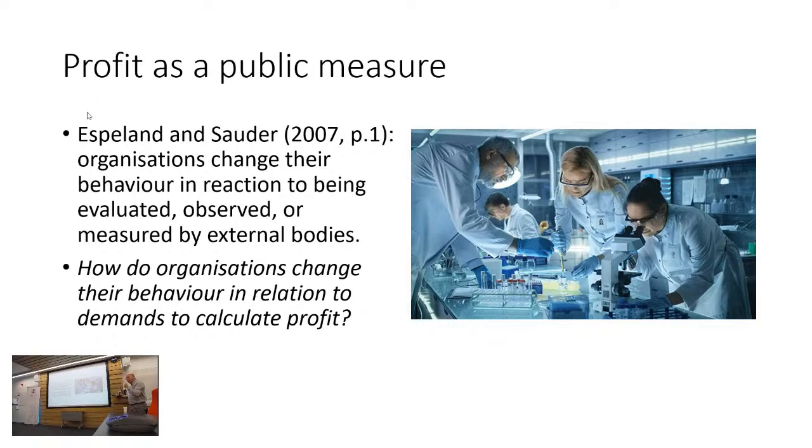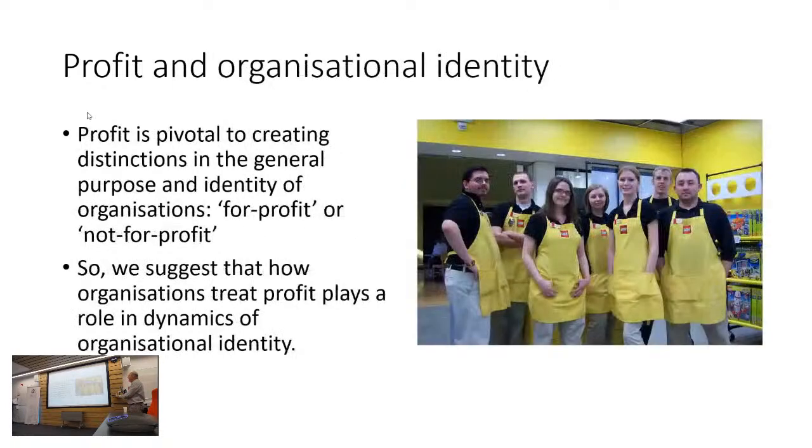Now, if that's the case, if they react to measures, and profit is the most ubiquitous measure, surely organizations change the way they behave. To use cognitive language, managers start thinking about the identity of the organization in relation to profit. So if we are a new economy organization, and we're saying, well, we're at a growth stage, so surely we don't need to think that much about profit or profitability in the next 5 years because we want to grow. So you see, there is at least a reason to believe that there will be a match between how they see profit and what kind of organizational identity they assume at any time. And I put here, these are people from Lego that captured this.